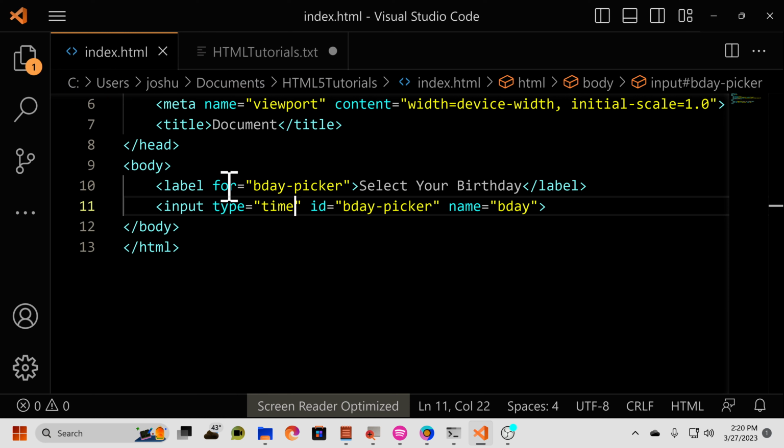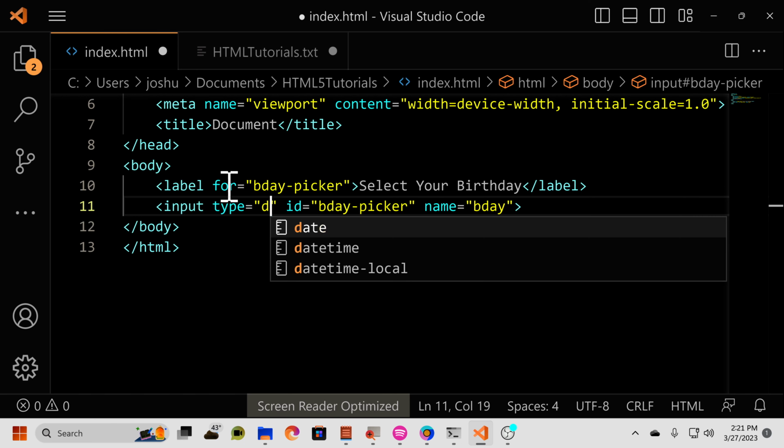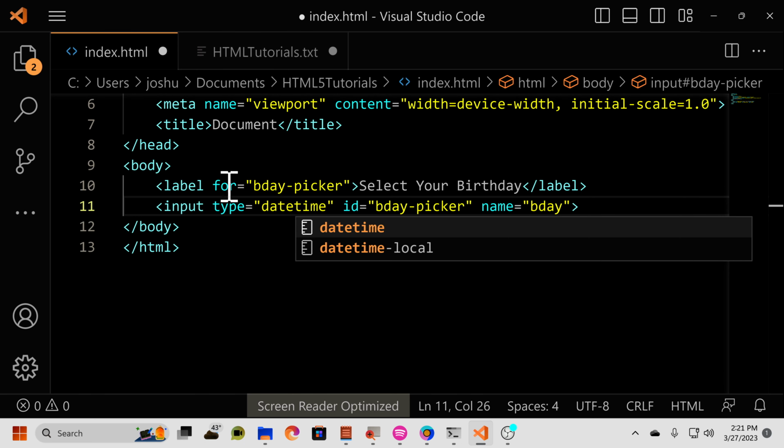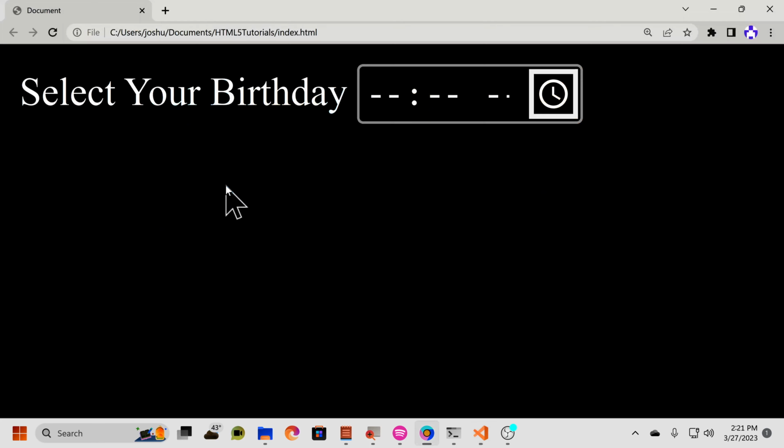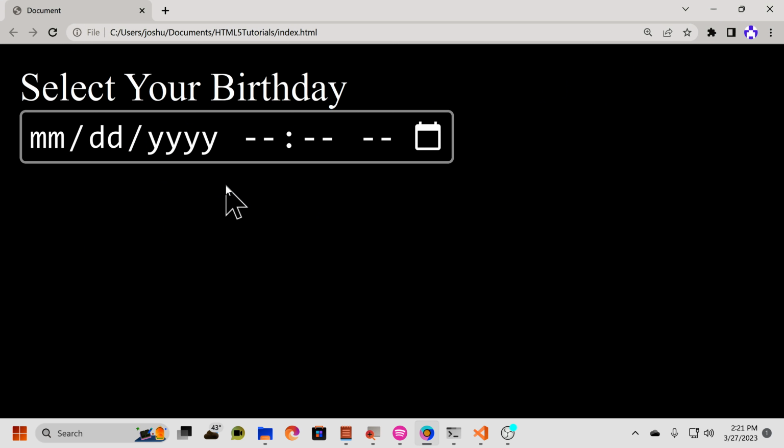Right. And now that we've looked at the date and time pickers, we can now take a look at datetime-local. So change the type here to datetime-local. Save it, go back to the browser and run it.